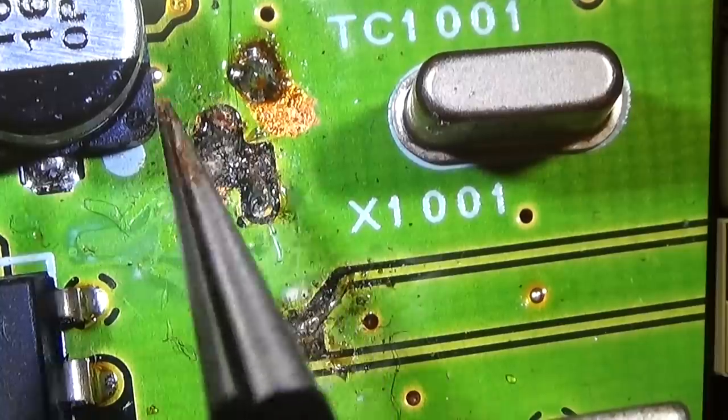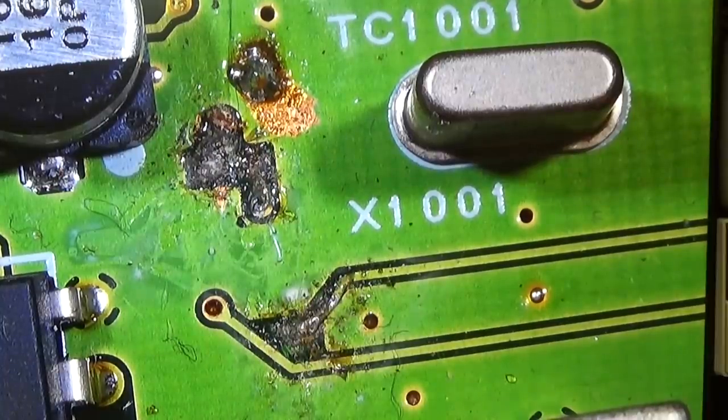And this situation has not been told by the owner. He told me that he tried the mass modification, and he said, yeah, some problems in that area, but he didn't tell me that he or somebody else, I don't know, tried maybe a modification or whatever. He didn't tell me that there is more damage on the board, and maybe that this damage is more serious than what we have seen around the processor, where we have our little bridges for the different frequencies, right? So I don't know, but I need to try to fix it somehow, but I can't promise anything so far.